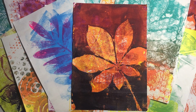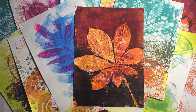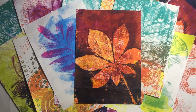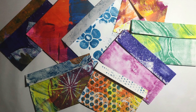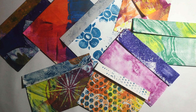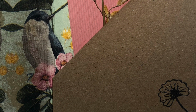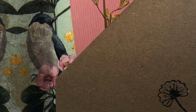To kick off the workshop series, today I'll be showing you how to create decorative papers using monoprinting techniques, and also how you can use the decorative papers to create collages and decorative elements for your journals. In later workshops we'll be working on creating DIY journals, mostly from recycled materials, and I'll show you how you can fill your journal with lots of creative loveliness.